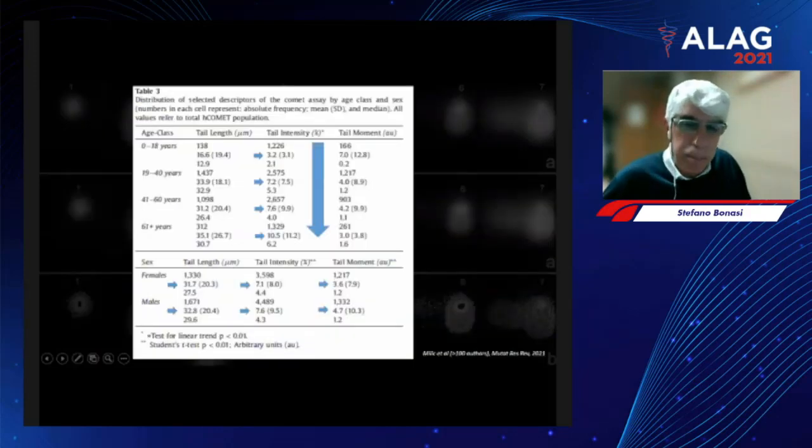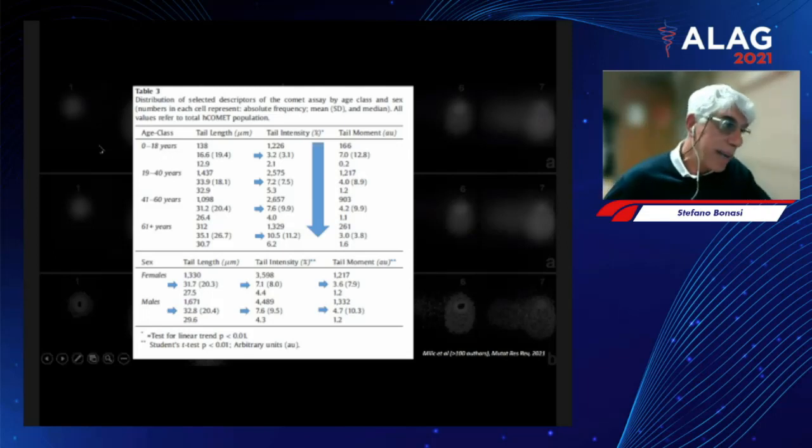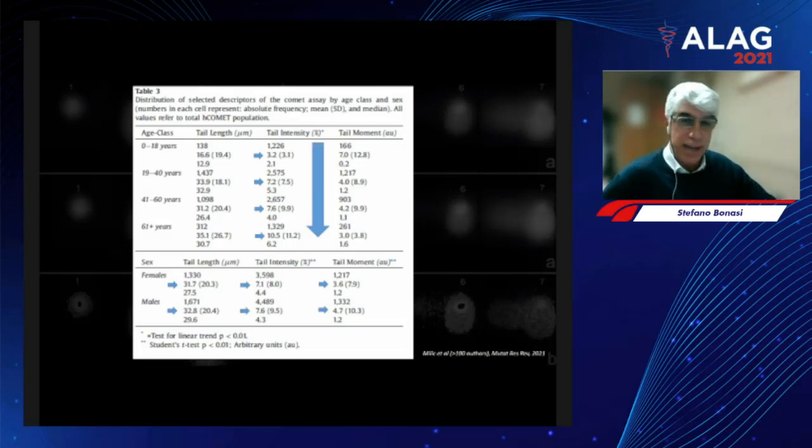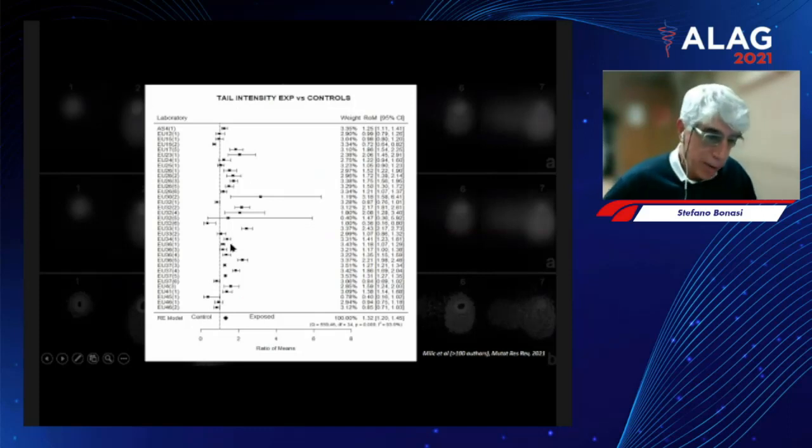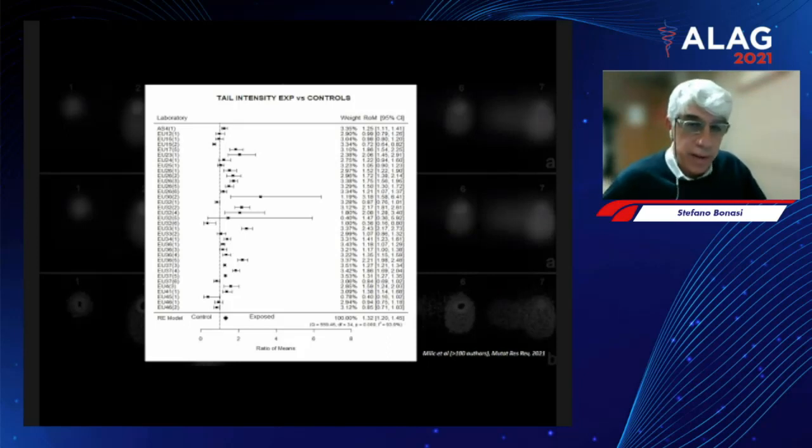And to play with so many data allowed us also to measure the effect of important host factors like age and sex. And it was quite clear that there was a trend by age of DNA damage, and that males have a significantly higher level of DNA damage as measured with the Comet assay. And this is quite important for several reasons, even for designing the study and for understanding what is a confounder.